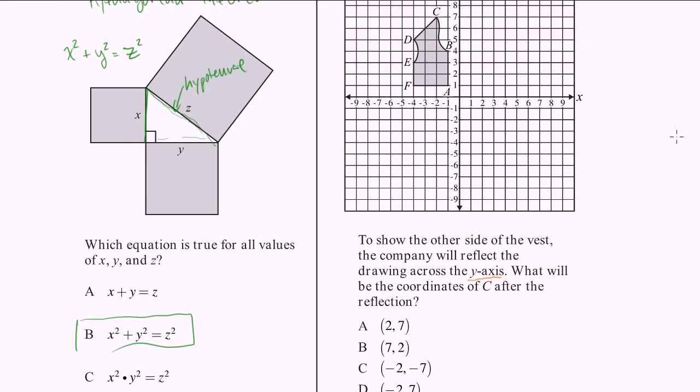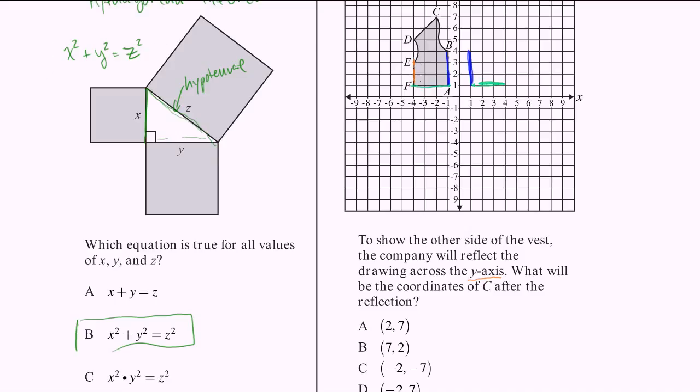So when they say reflection, they mean literally you just take the image of this and you flip it over onto the right-hand side. So I could draw it out. Let me draw it in blue. If I take the reflection, this line right here is at -1, 1 to the left of the y-axis. So when I take its reflection, I would draw it right here, 1 to the right of the y-axis. This line down here goes from 1 to the left all the way to 4 to the left. On this side, it's going to go from 1 to the right all the way to 4 to the right. And I could keep doing it.